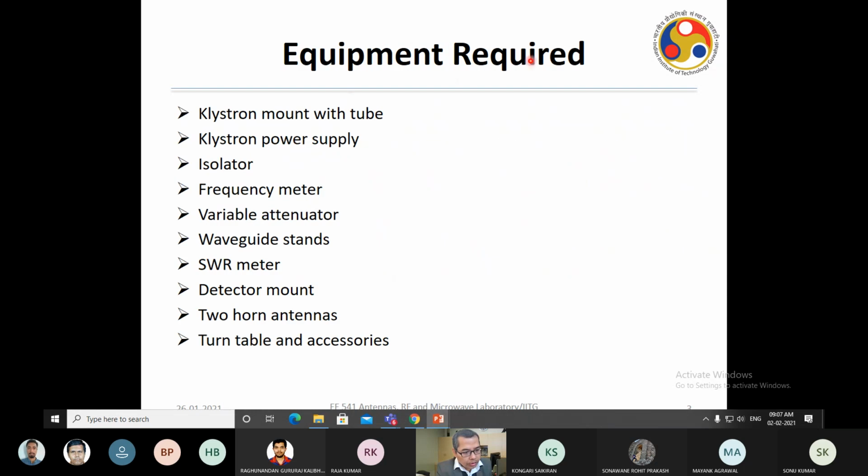These are some of the equipment we usually use for the horn antenna measurements, and these are all required for something called the microwave test bench, which people usually use. The microwave test bench actually has all this equipment, and we usually use it for the microwave engineering lab also in the undergraduate studies. If you have done a similar kind of lab, then you must know all these components. We are using the same components which are there in the microwave test bench, and we are adding just the horn antenna because we are making the measurement.